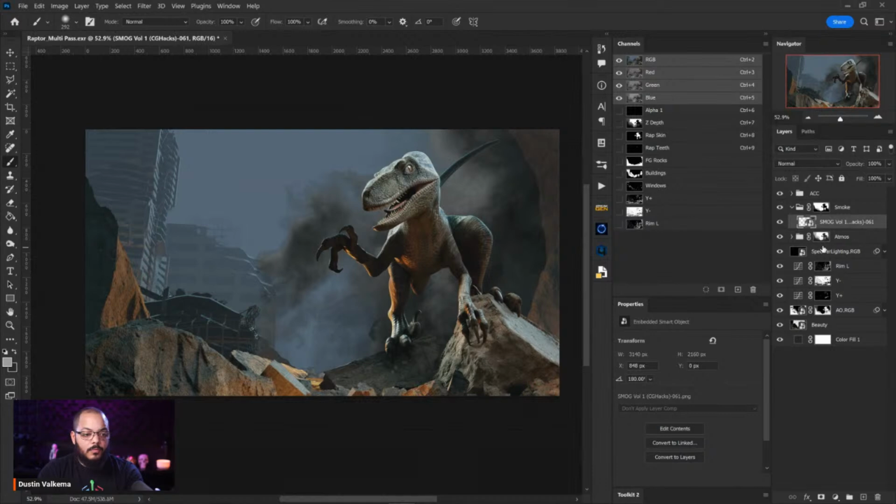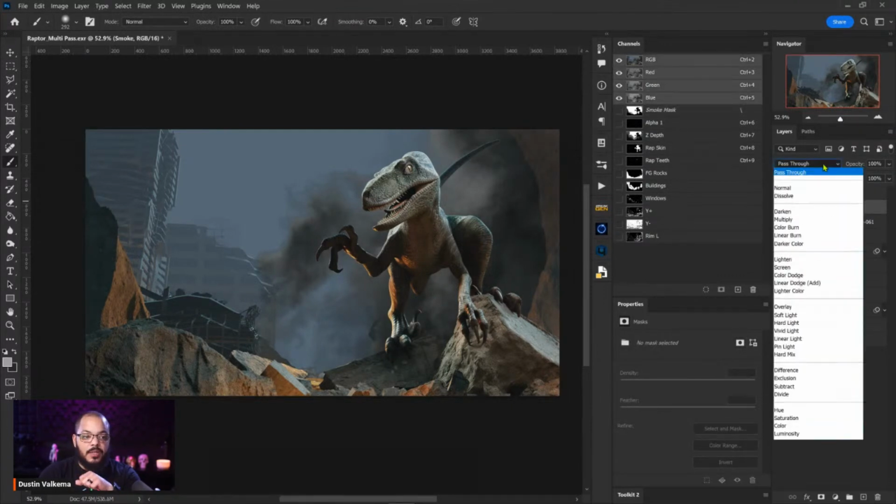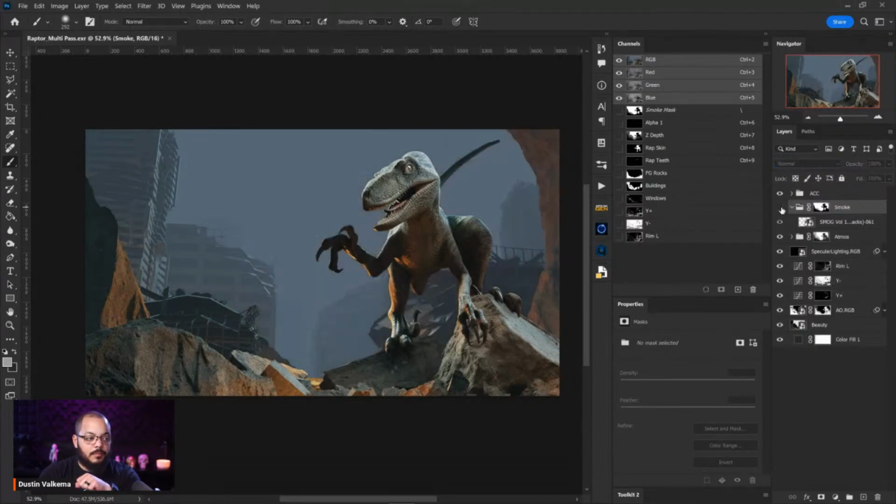So taking a look at the SMOG or the smoke layer that we have here, we have this now inside of a group, and I want to talk a little bit about group blend modes because they allow you to do some pretty cool stuff. One of my favorite things about using 3D rendered overlays like SMOG is that we actually use them on normal mode before we jump to screen mode like you would with a lot of photo overlays. So what this allows us to do now is head into a normal blend mode for our smoke.